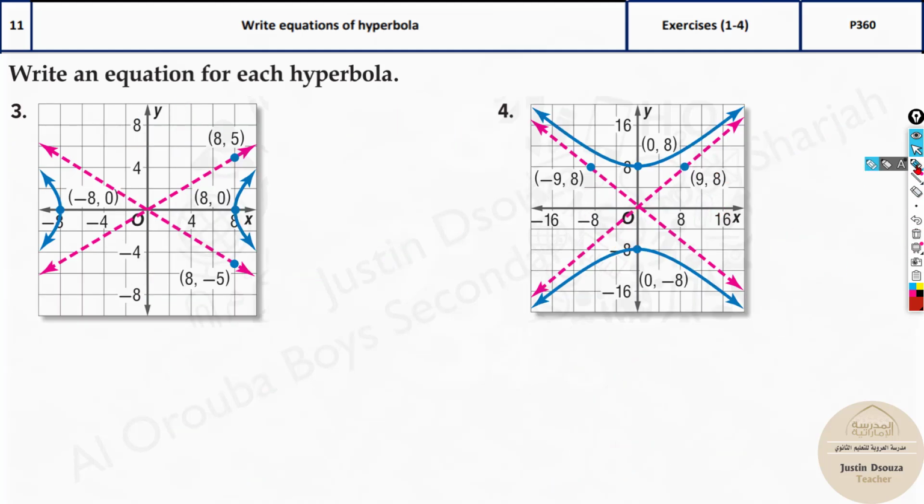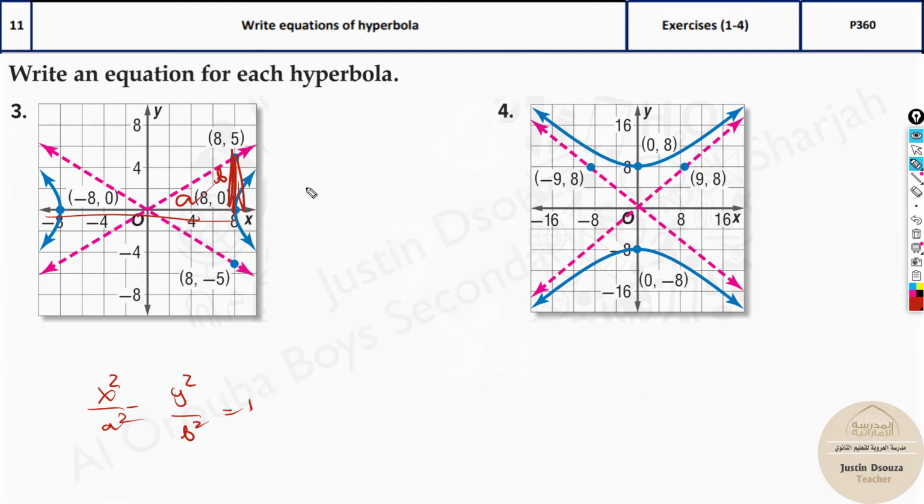And the last two problems use the same formulas. Now looking at this, I can tell this is along the horizontal axis: x squared by a squared minus y squared by b squared equals 1. But we do not have focus points here. But they have given the b value directly. See this over here, this is horizontal, right? That is the a value, this is the b value. They have already given us. So it's very easy, in fact, this one.